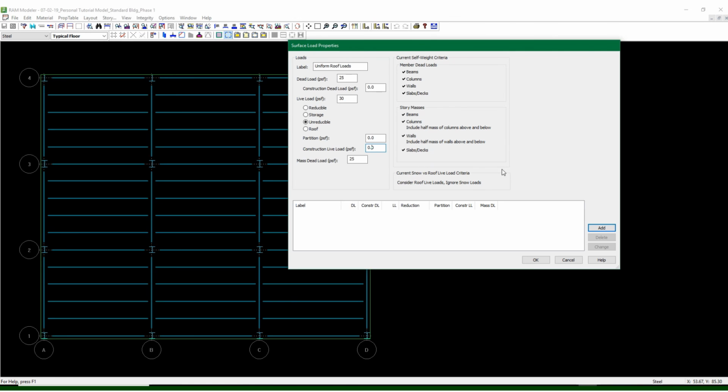And the other settings that I had in the beginning, I was showing you we were using roof loads versus snow loads. So here, all these settings are fine. If I wanted to add a construction dead load and live load, I can. This is applicable mainly to non-composite design, to composite design. I'm not going to add any information here for my construction loads. So I add it.